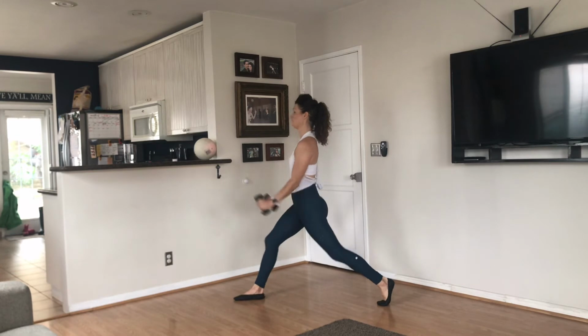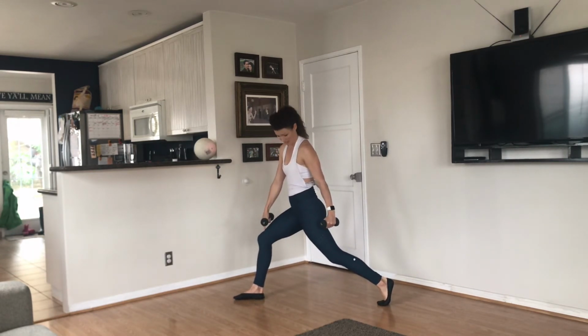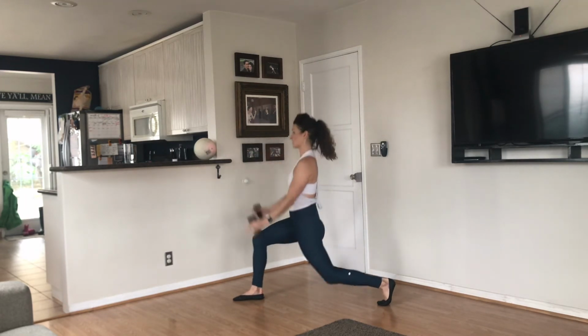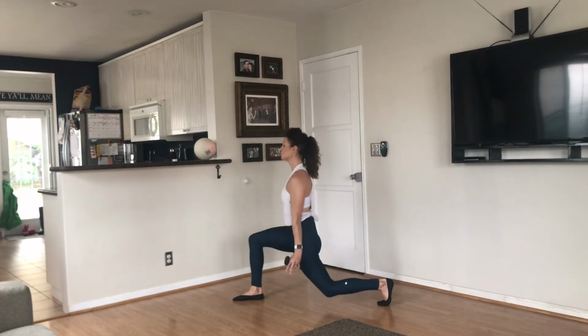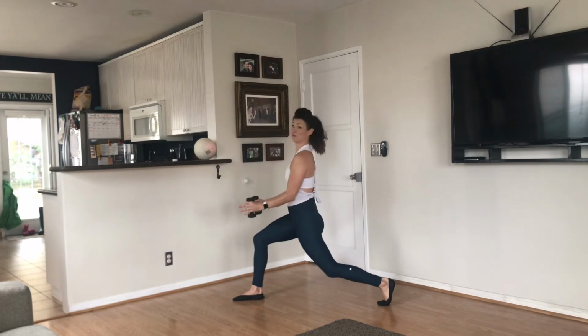Down and up. Down and up. Again, keep the front knee directly over the ankle. Your back left heel is high. Breathe. Four more. One. Two, three, hold it again, low on four, find that little pulse. Turn the feet out to wide second, get lower.